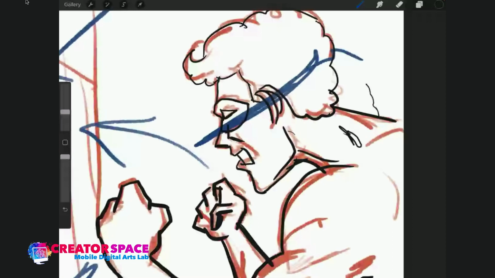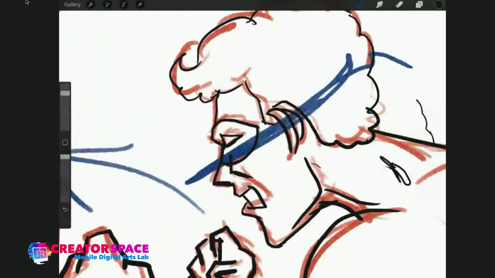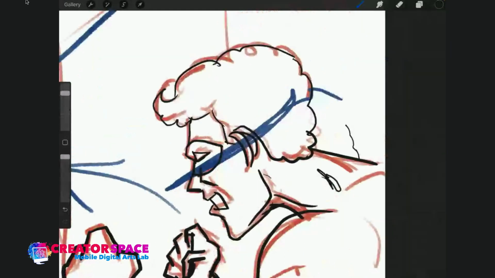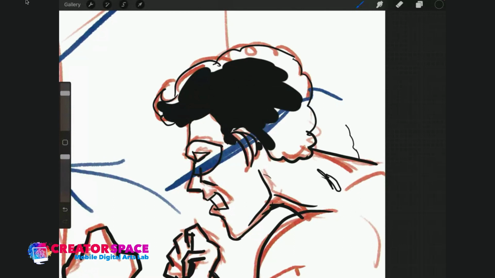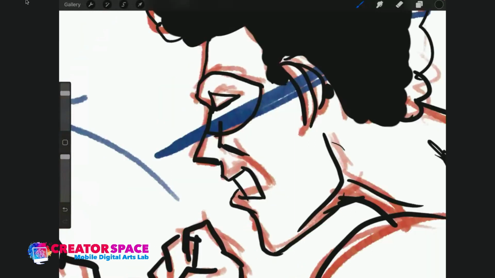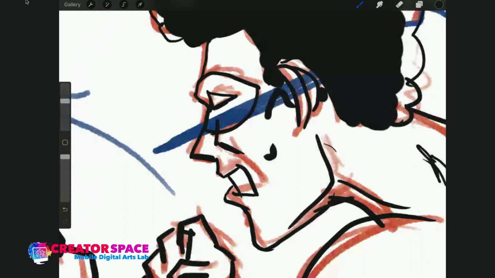So I'm going to really increase my brush size here. I'm going to use the brush tool still. And what I'm going to do is start filling in the figure at certain points. So I'll fill in the hair here, just to show you how you can increase your dramatic effect with lighting. So we're going to fill in this part of the hair of this character. And this is from my study of comics and my love of comics that I even am trying to do this.